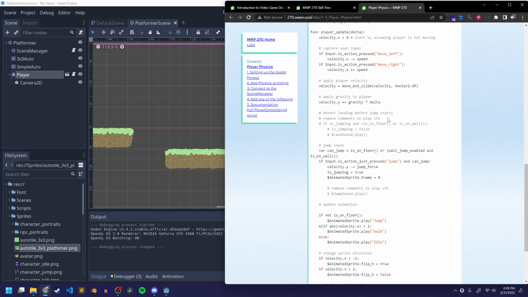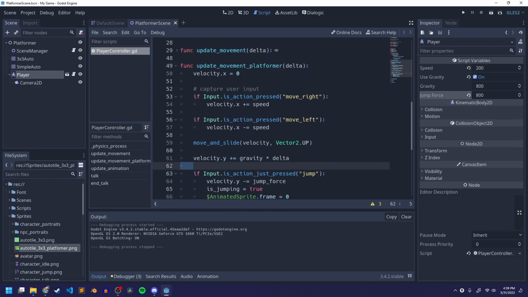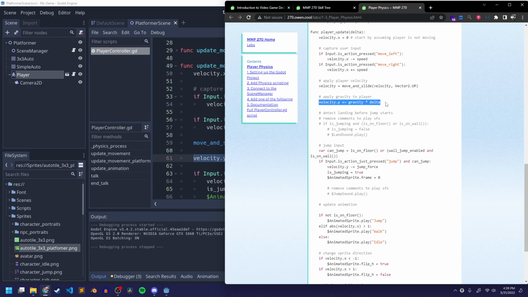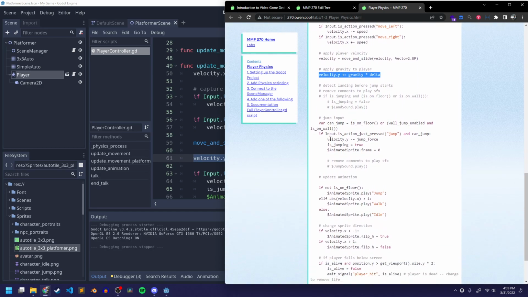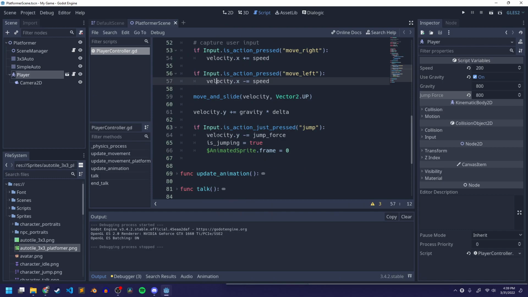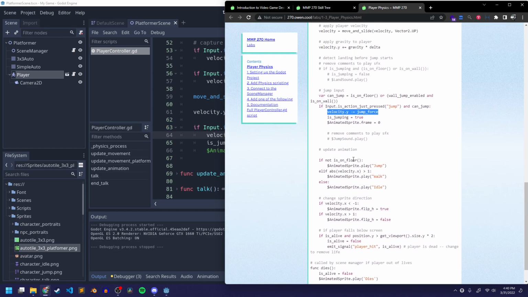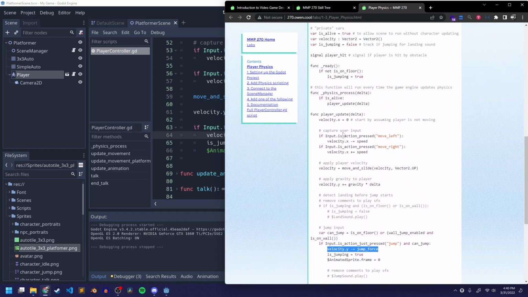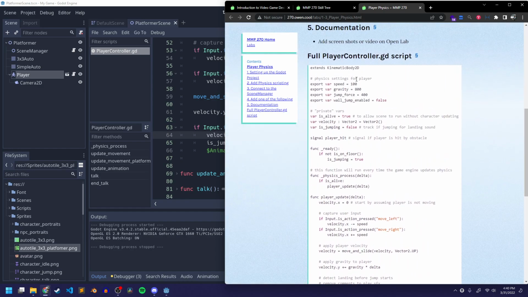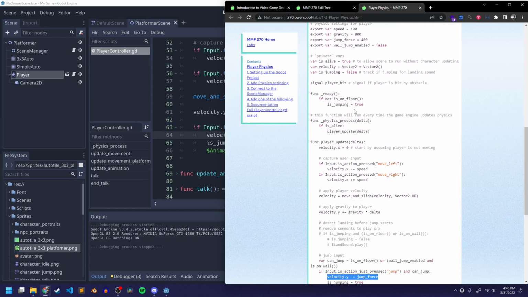Let's look at the script again and make sure velocity.y plus equals gravity. Okay. Delta, that's the same. And gravity minus equals jump force. That's also good. Okay, I don't think I'm missing anything. I don't know why the gravity seems to be too heavy, but we can balance it a little bit better.